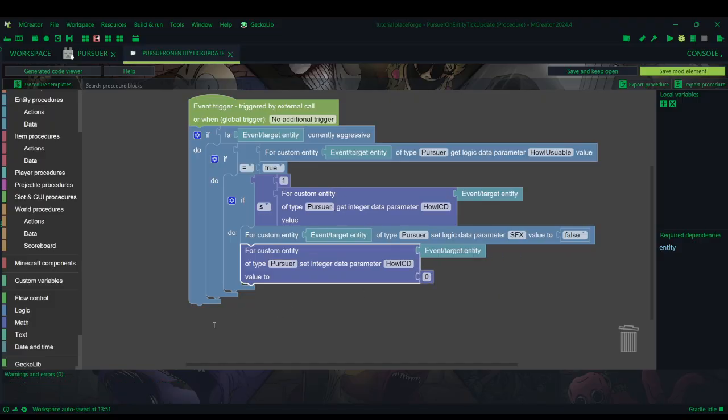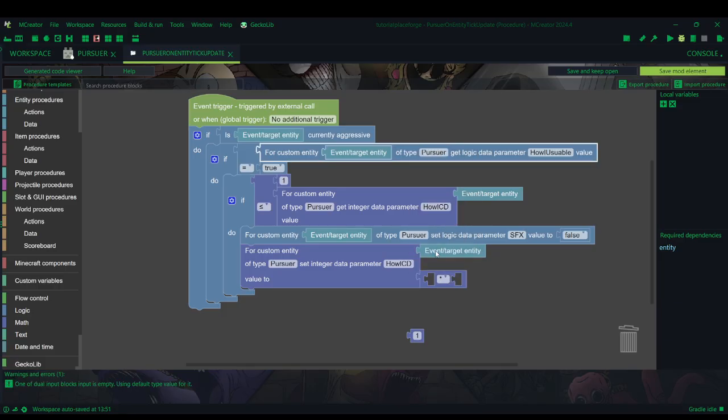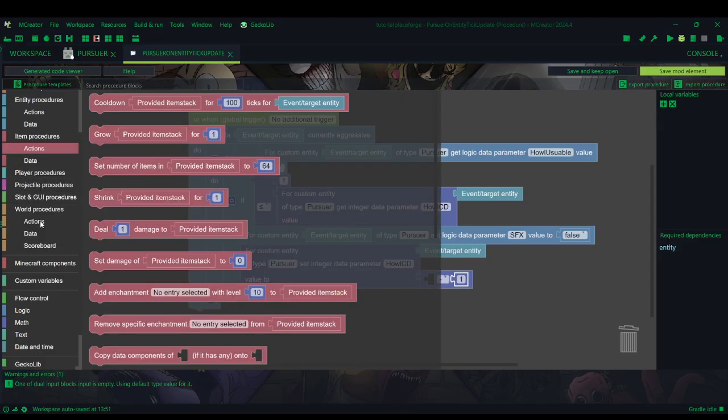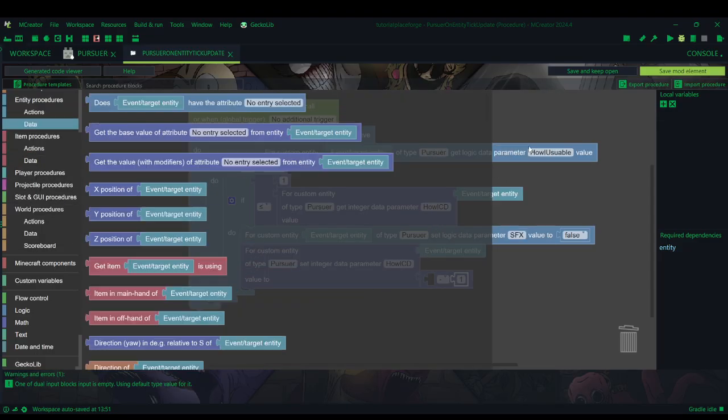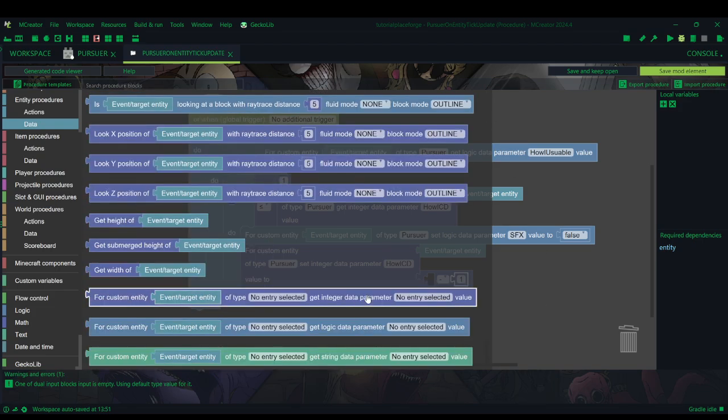You take the how cooldown, set that to 1, math. So you can't minus it by 1, but you can do this. What you need to do is get the value of the current one, which you can do by just grabbing this again.